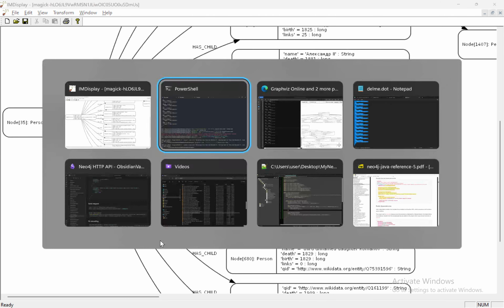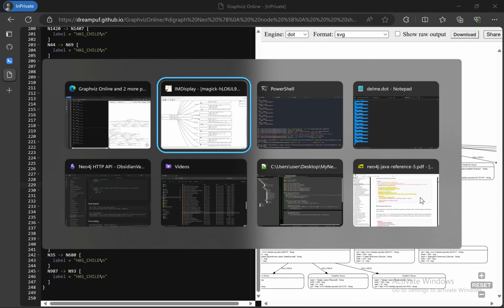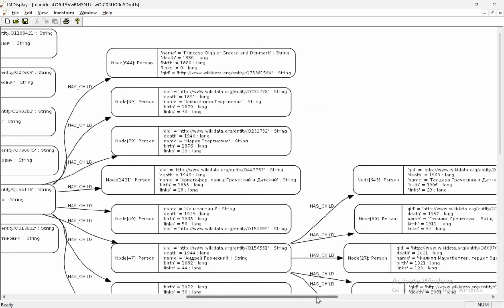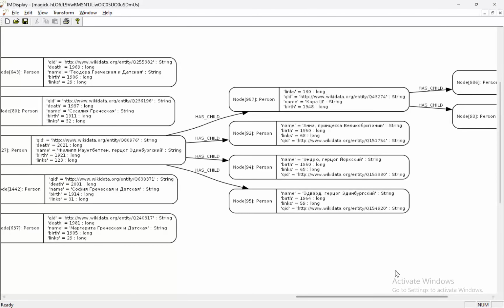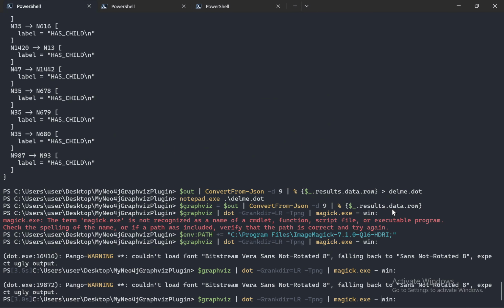And as you can see now, our graph is not from up to down, but from left to right, and this way it is much more readable. Or we can write it to a file with type PNG.